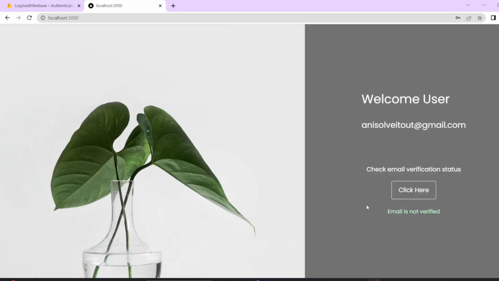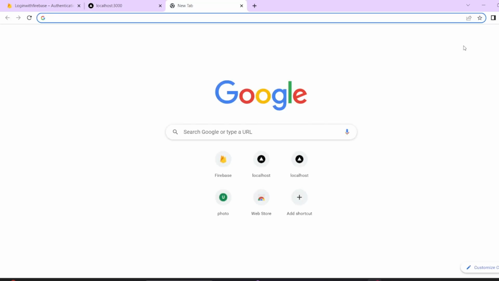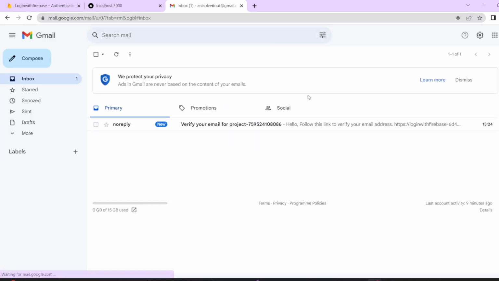So next I want to do the verification. Let me go to my email account, and you can see the email has come asking to verify your email for this project.